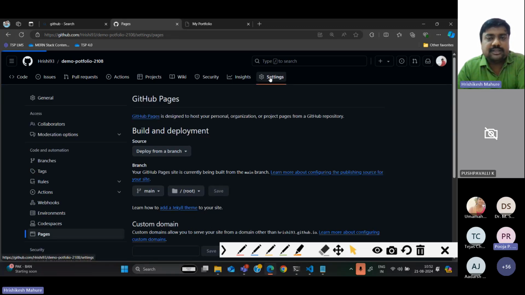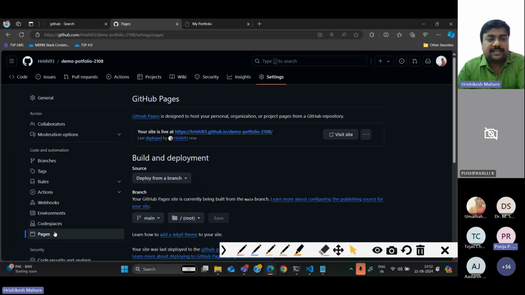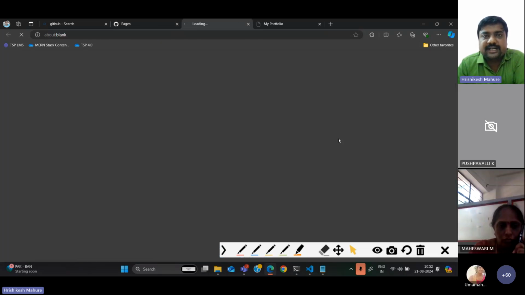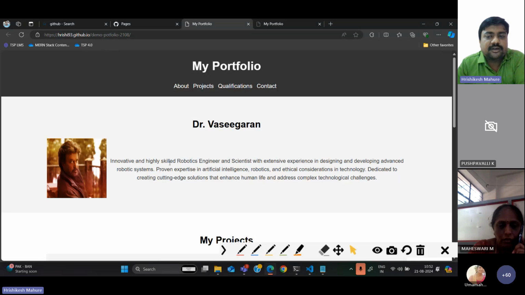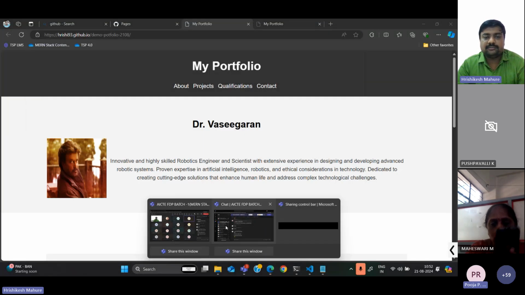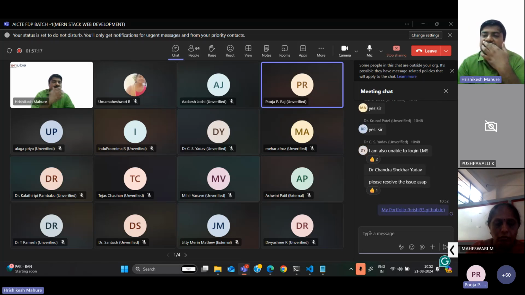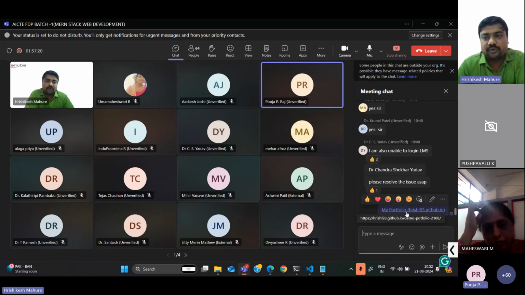And then you can click on Settings, and then click on Pages again. Now see, after the second time clicking on Pages, what happened? I'm getting some URL here. See, visit the site live at GitHub. So now you can click on Visit site. Now here what do we get? We get the official site. This is available live. So now if I share this with the members, everyone is able to access this portfolio.